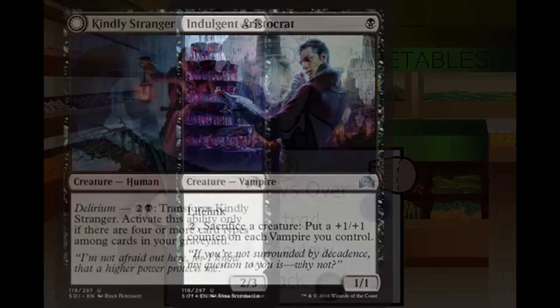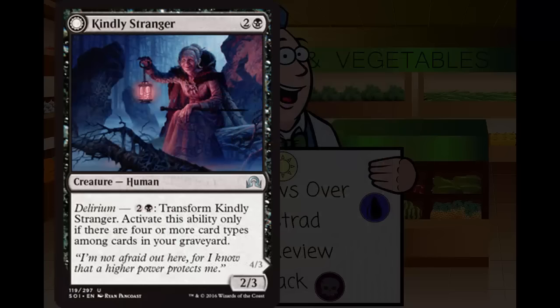Next up, we have Kindly Stranger. Kindly Stranger is 2 and a black for a creature human at uncommon. It's a 2/3, and it has Delirium. Pay 2 and a black: transform Kindly Stranger. Activate this ability only if you have delirium. So it's a 2/3 for 3 that does nothing if you don't have delirium.